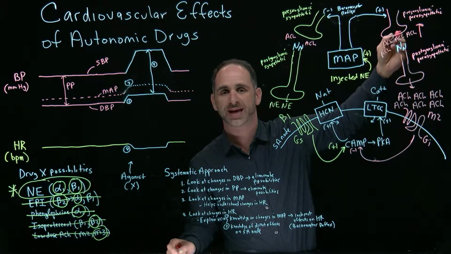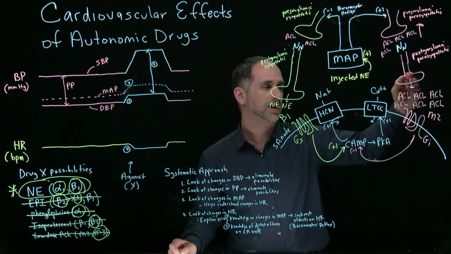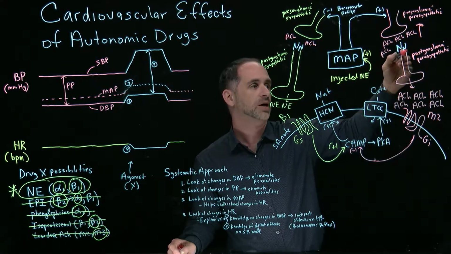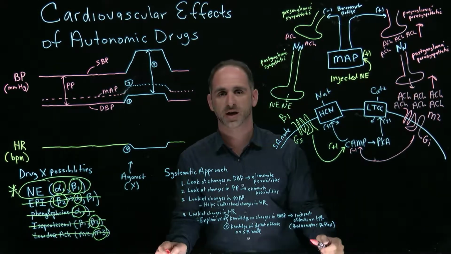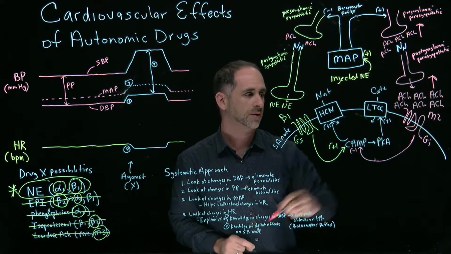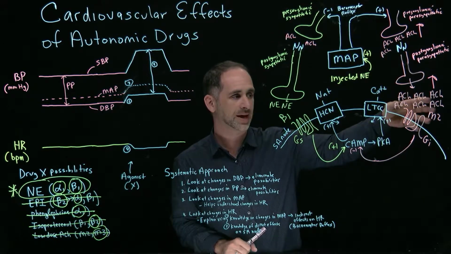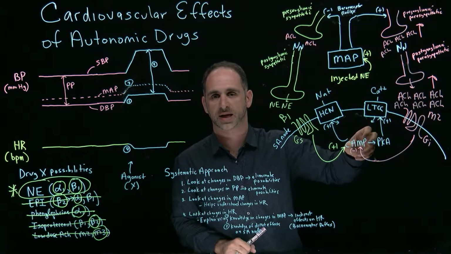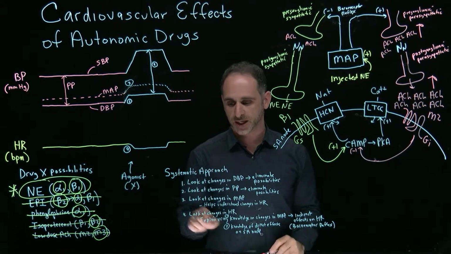What it's going to do is, by increasing the MAP and increasing the parasympathetic system, we're going to increase acetylcholine release from the preganglionic parasympathetic neurons, and that's going to go through the NN receptor. We're going to get more acetylcholine released from postganglionic parasympathetic neurons, at the neuroeffector junctions there on the M2, and we're going to get more M2 activity. Okay, so that would tend to lower cyclic AMP and PKA and lower the heart rate. So that's what number 3 would be.